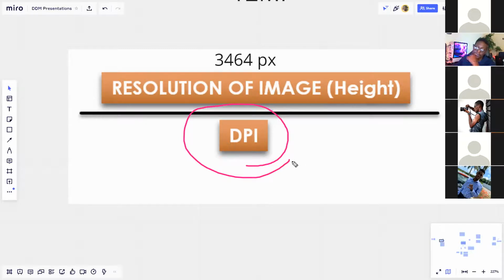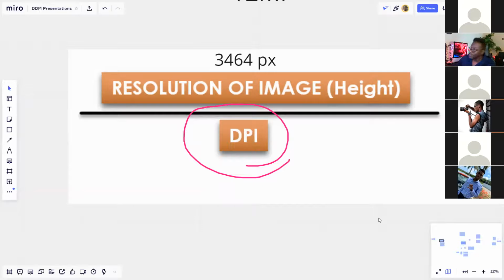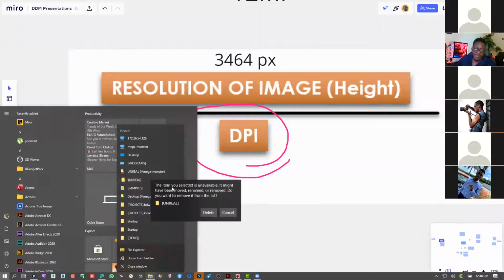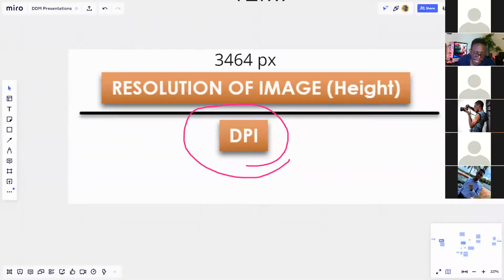So remember, the closer you are to an image, the more you will notice how blurry it is, right? And that is the key thing to remember when you're dealing with printing.